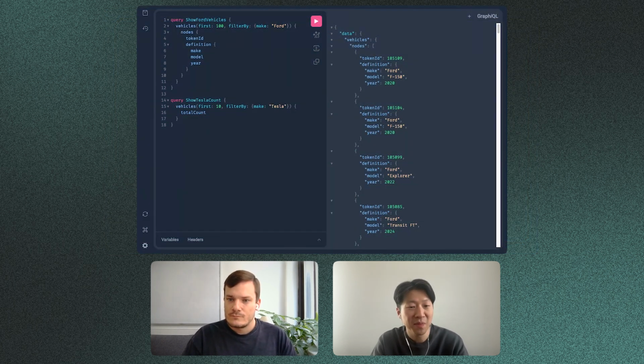So public information such as make, model, year are not gatekept and they're available via our identity API. So think of this as kind of like a yellow page of all vehicles in the DIMO universe. You can write some easy GraphQL queries and get the make, model, year distribution of all the connected vehicles in the network.